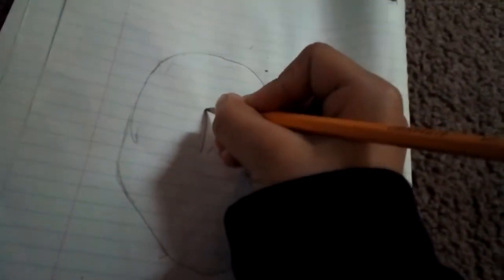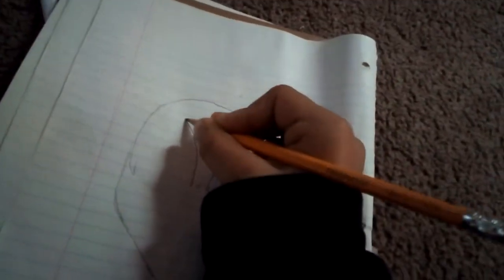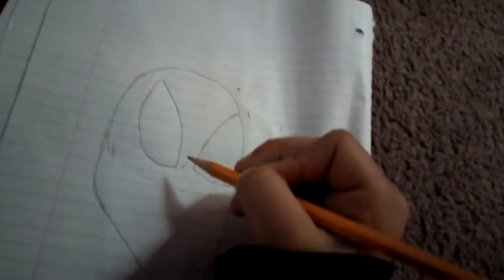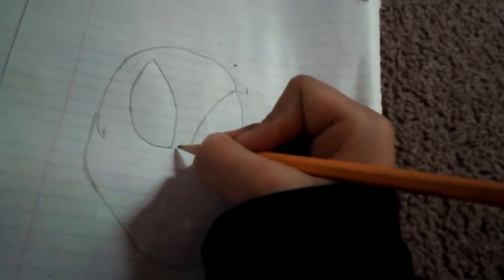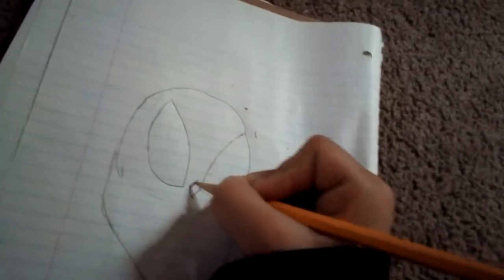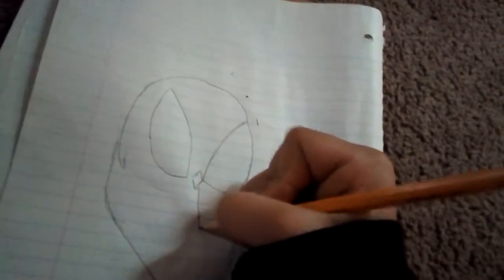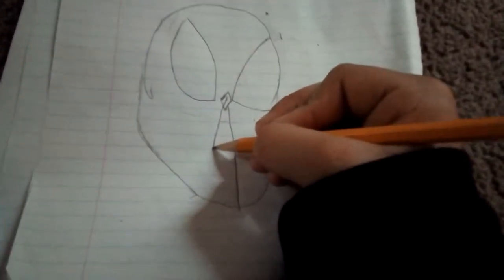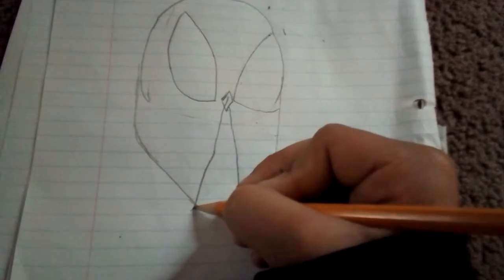Now, draw shapes like this. I'll draw a line for his, that's like a diamond shaped nose. I just drew his nose, guys.